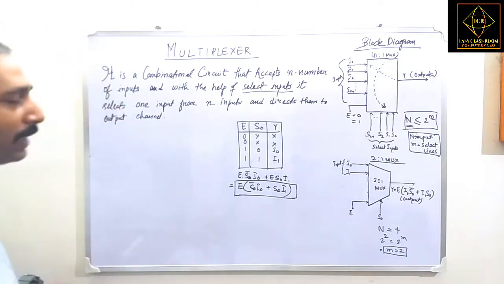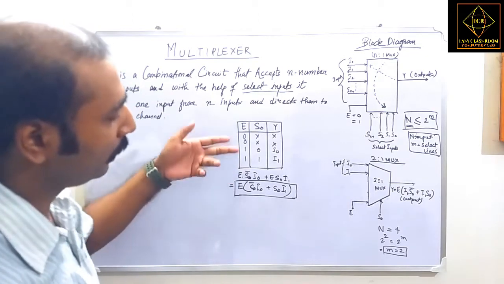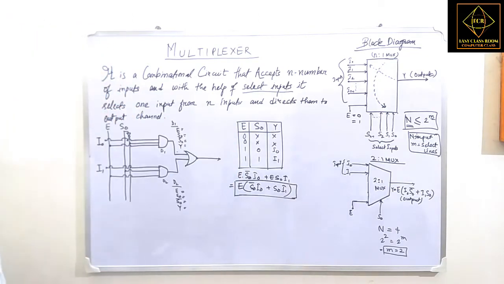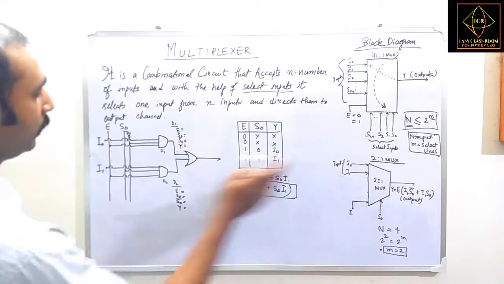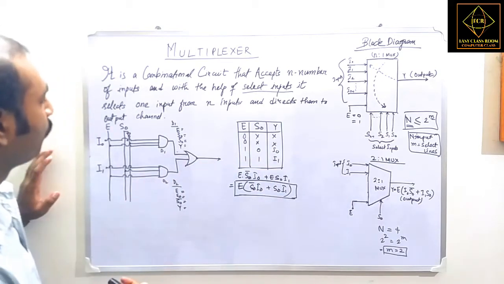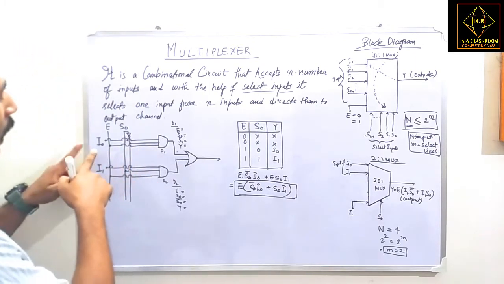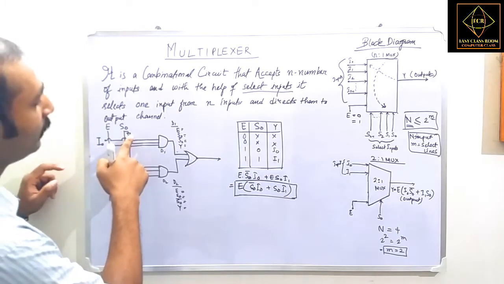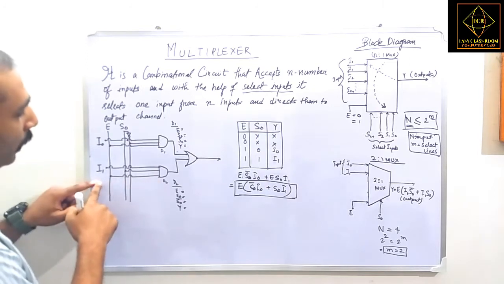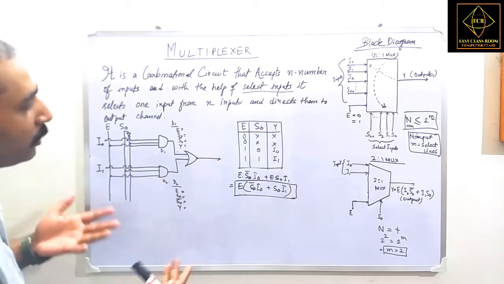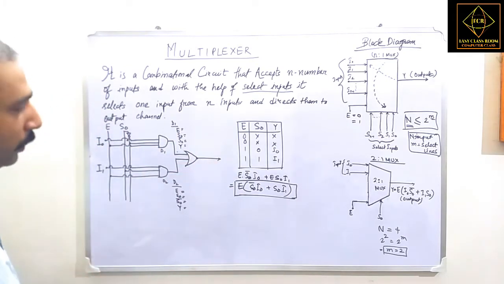So let us see how this actually works in circuits. Then only we can get this actual expression out of it. Let us consider this circuit, which is a 2:1 mux circuit. The same thing is drawn here in circuit form. In the first AND gate, we are giving I0, E, and S0 bar. And for the other, we are giving I1, S0, and E. E is already there, so if E is 1, the circuit will work, and if E is 0, the circuit will not work.